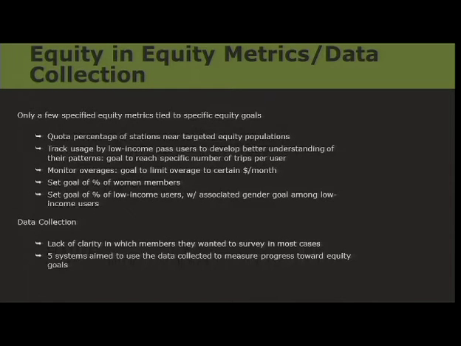They wanted to track their usage by low-income users and make sure that their fee structures were not heavily impacting these populations in a way that they weren't foreseeing. Having overage charges is a very common thing in these bike share systems, and these overage charges end up just getting passed onto the credit card without people even really being able to see that in a lot of cases. So they wanted to make sure they were tracking these kinds of things, and they could find some way to alleviate that concern in the future.